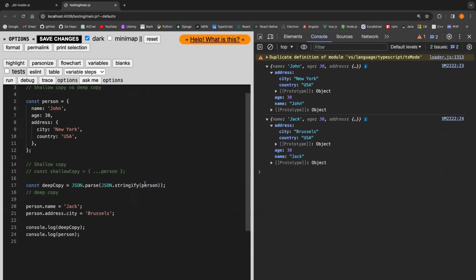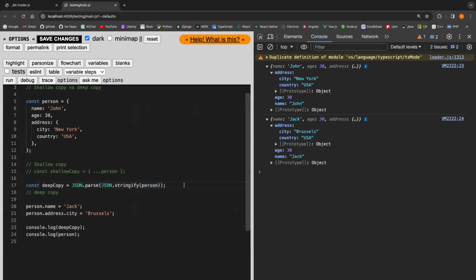It will take this object string and convert it back to an object. We are making it a string and then making it an object again. But this method will give me a new copy of this array or this object, and it doesn't matter how many deep levels there are, it will make a new one with all the levels.